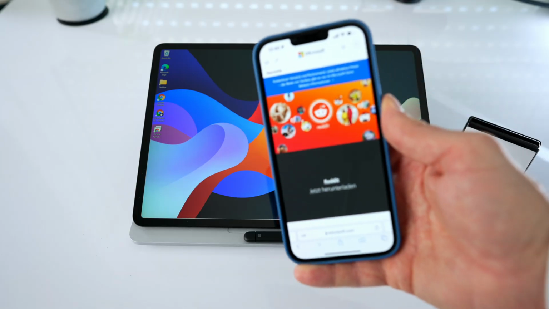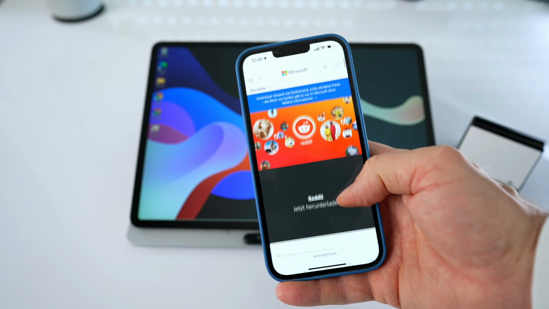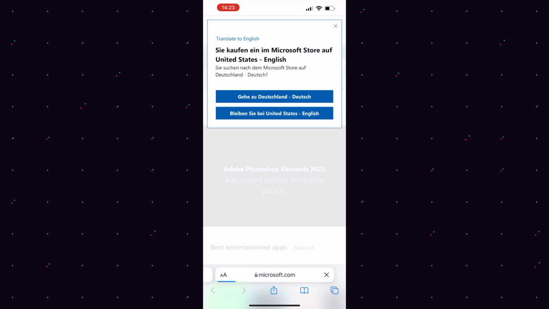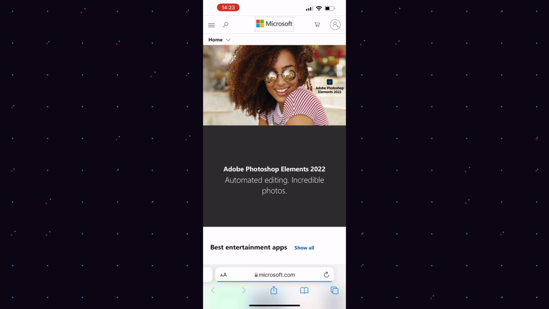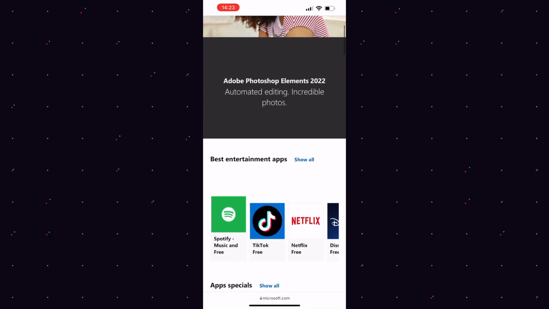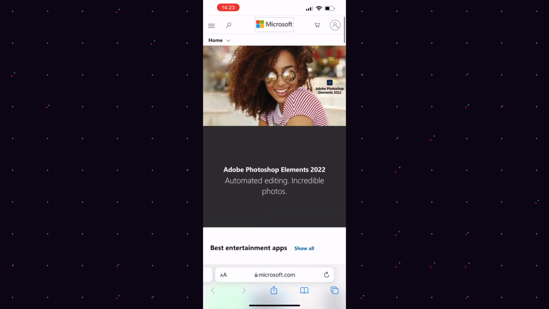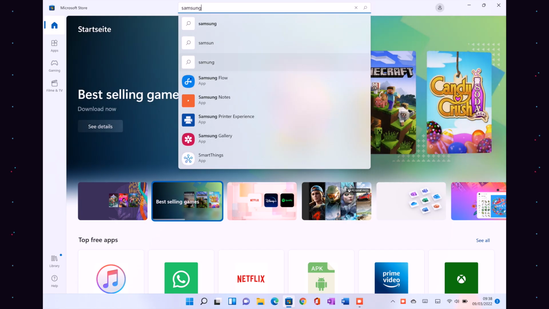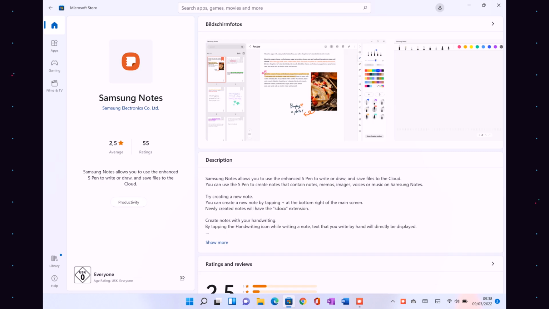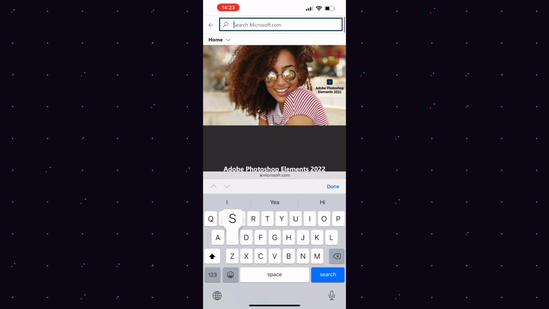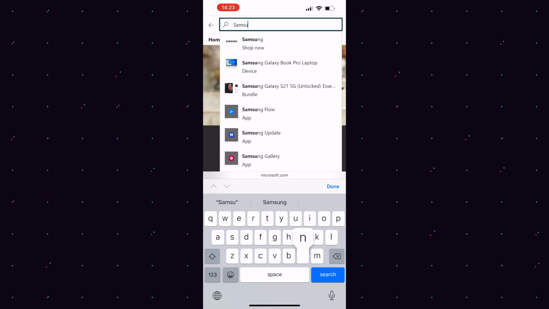I have chosen the iPhone on purpose to demonstrate there are no limitations. Open up the Microsoft Webstore via your mobile phone browser. Go to the Microsoft Store for your respective country. In doubt, you can always use the US Store. It is basically the equivalent of the installed store on your Windows laptop, just as a web version. That's the key here. It is the web version of the Microsoft Store, and it has to be done on a mobile phone, don't ask.